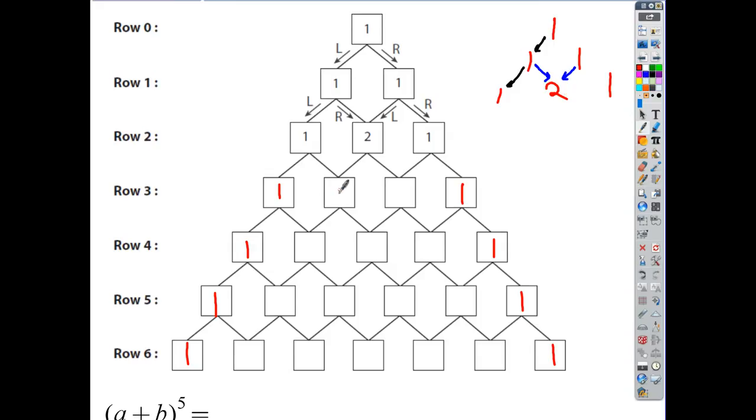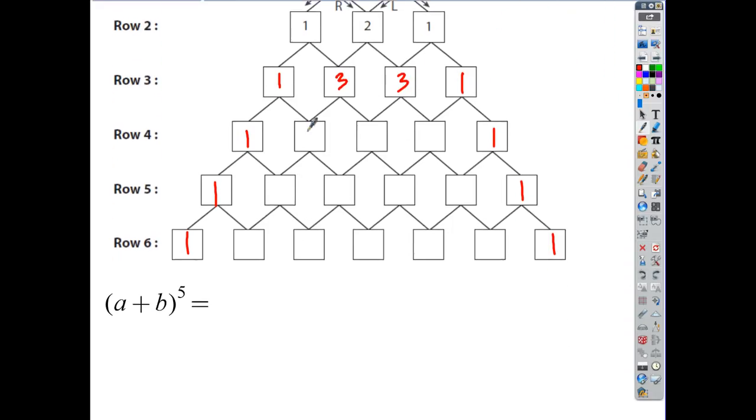But what am I going to get here? Not 4. I'm only going to add up the 2 above it, so I'm just going to get a 3 and a 3. If I work my way down, this is going to be 4, 6, 4 and 1. Good. And we could keep going. This is fun. 15, 20, 15, 6. Okay, and it's pretty easy to build. I mean, we could go further. You build it pretty quickly, right?